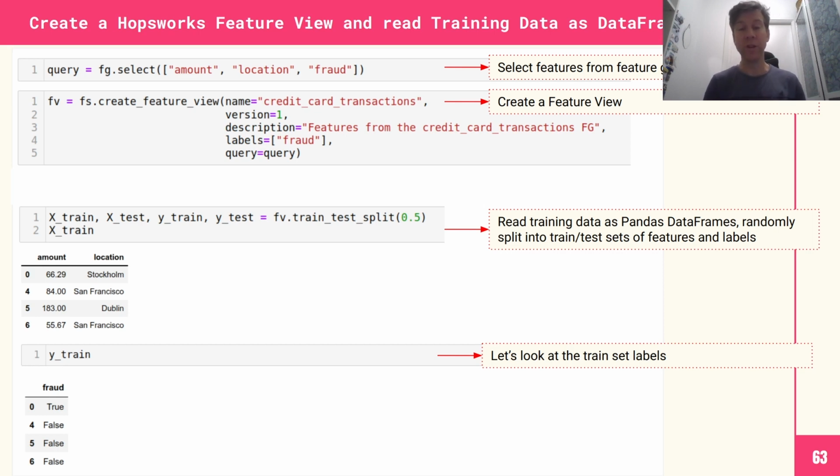It's also possible to retrieve training data as files. If your data is too large to fit into the Pandas DataFrames in memory, then you would output or save the features as files, and then your programs can read the data from the files to train their models.